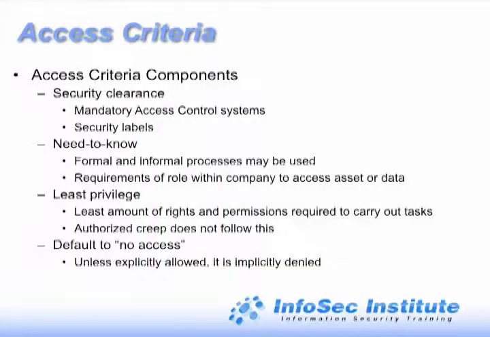Okay, access criteria components. Of course, security clearance, mandatory access control systems, and security labels. Security clearance basically, again, is if you're going to be a guest account, power user, or administrator. And then a security label on a specific item would be that only guests could use it, or unclassified, SBU can see it, or potentially even a secret can see it. And what's interesting about this as well is you could have the specific access rights, but if you don't have the need to know, that's the third factor in more secure systems.